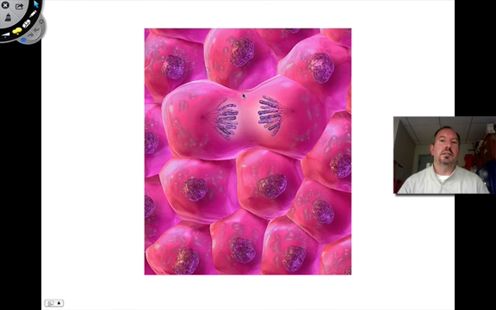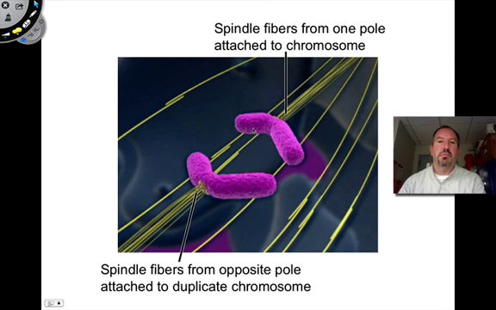So here it is. Notice how it's one cell. Before the cell can divide, the sister chromatids must be pulled apart. Beautiful shot of anaphase, which is the third phase of mitosis. Close-up of one chromosome that's being pulled apart. Here's one sister going to one side, the other sister going to the other side, and what's happening? The spindle fibers are doing it.